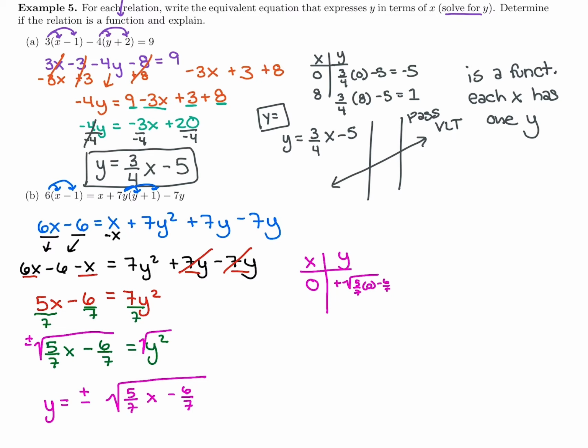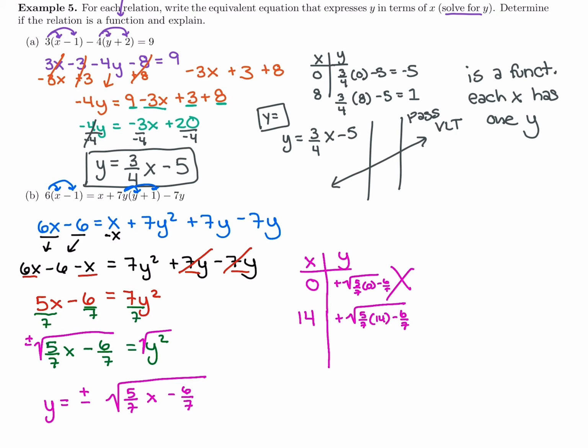And if we go to plug that into our calculator, it gives us an error. We can't take the square root of a negative number. So we need to pick a different number to test. We don't even get a single y value out there. And that's because we ended up with the square root of a negative number, which you can't do. So let's pick a bigger number than that. Maybe let's pick 14. So we plug in, we're going to do the square root of 5/7 times 14 minus 6/7 and see what we get.